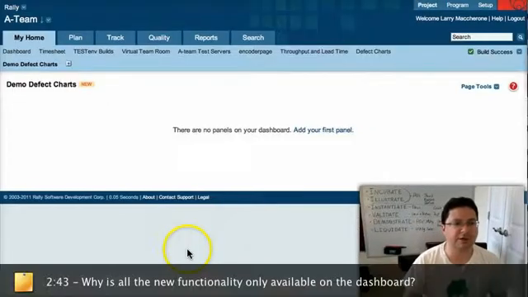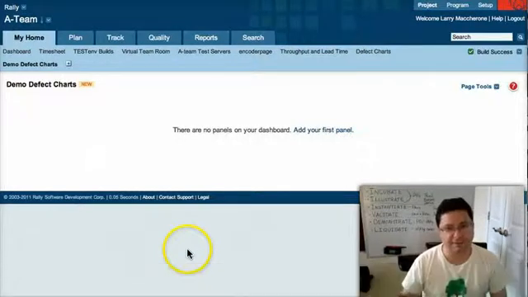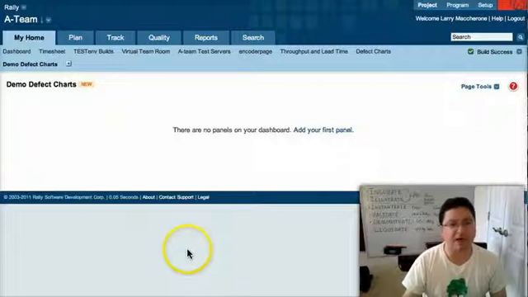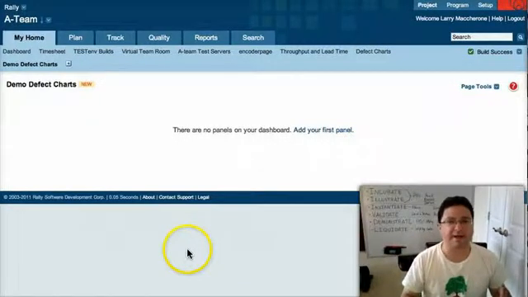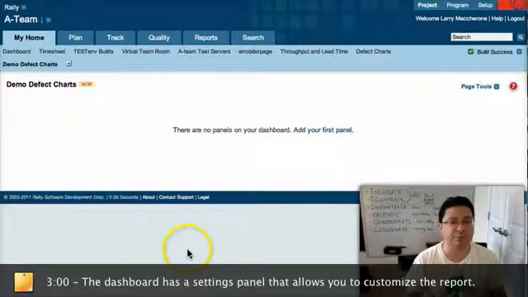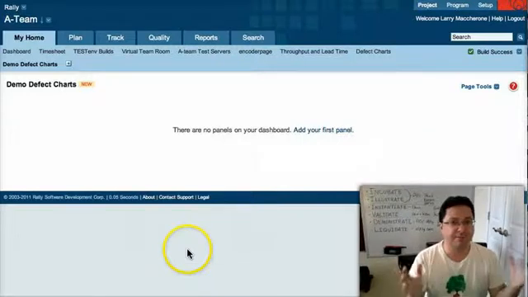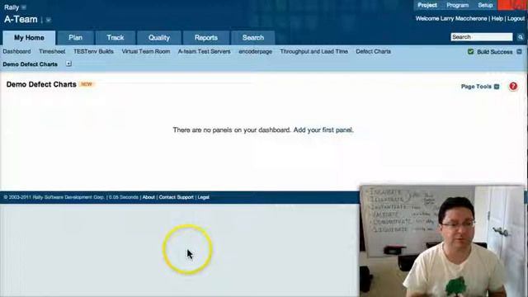And I wanted to explain quickly why we're adding the new functionality mostly on the dashboard and not in the main reports tab. The primary reason is that with the new charts, we're adding a lot more flexibility. There's a lot more parameters, as you'll see here in a second. And the reports tab has two problems with that. One is that there's not enough real estate. The way the page is designed, there's just a single bar at the top that allows us to add new parameters. And so quickly, you run out of space, as you'll see in a second.